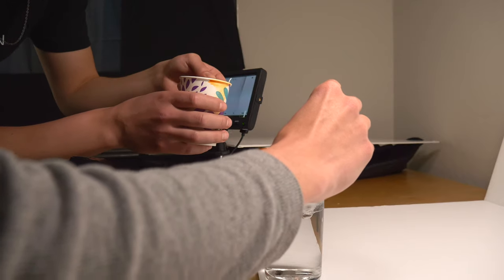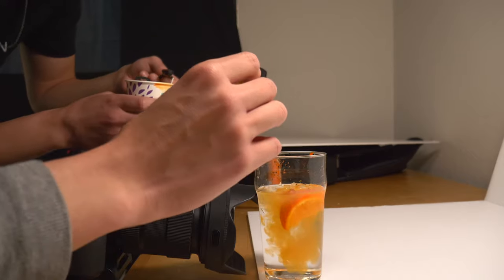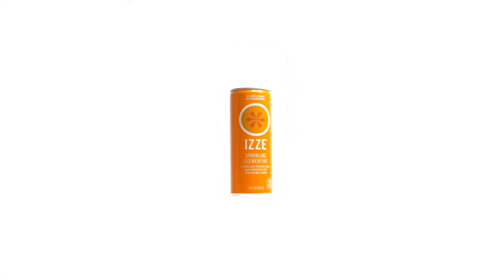The most difficult shot was dropping an orange slice into a vase — a glass of water — while an orange ink blast sprayed into it. The idea was to give the effect of the orange being thrown up and landing in the can, kind of exploding with an orange blast. The orange peel gets in there, giving the orange flavor of the drink, and then it pulls out into the hero shot.